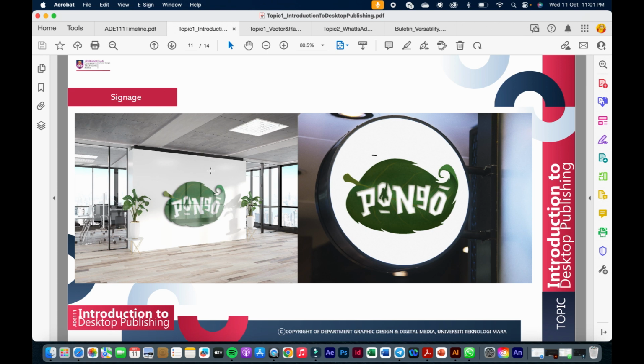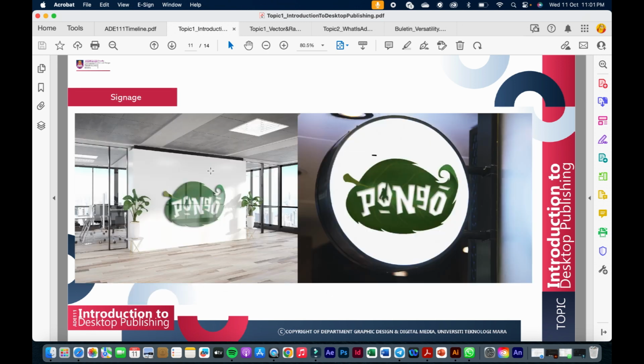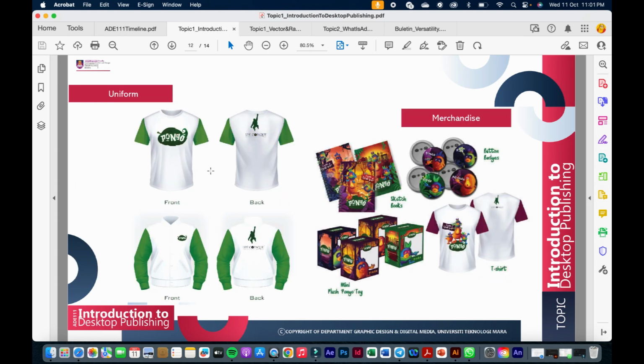Okay, so this is like signage. Dia gunakan untuk company punya branding. So this is a uniform. Nampak dia kekalkan similar colours, similar themes which is white and green. So dekat uniform ni pun white and green.